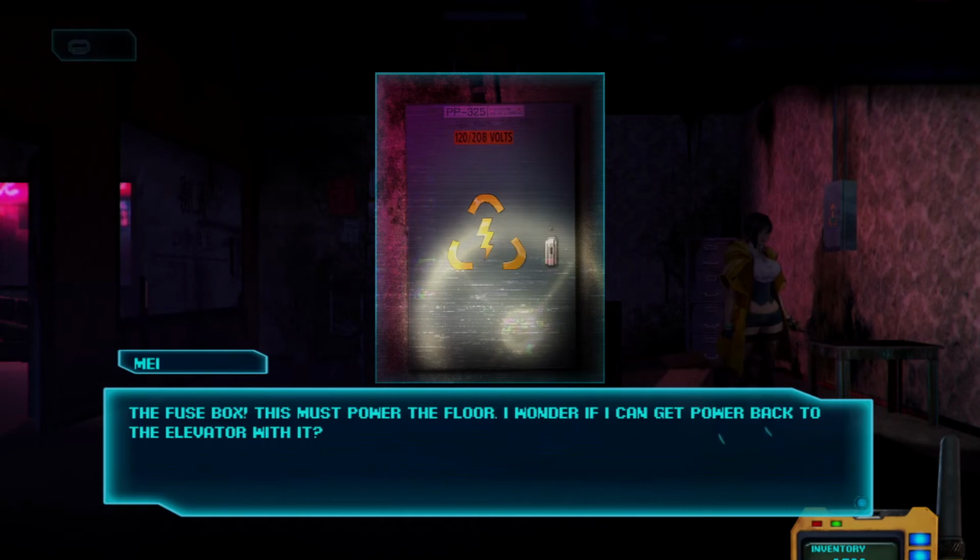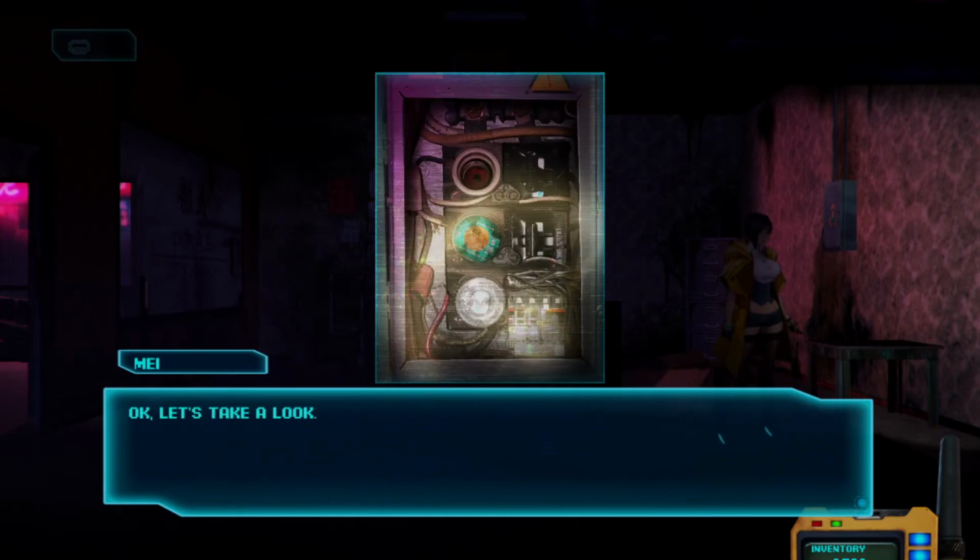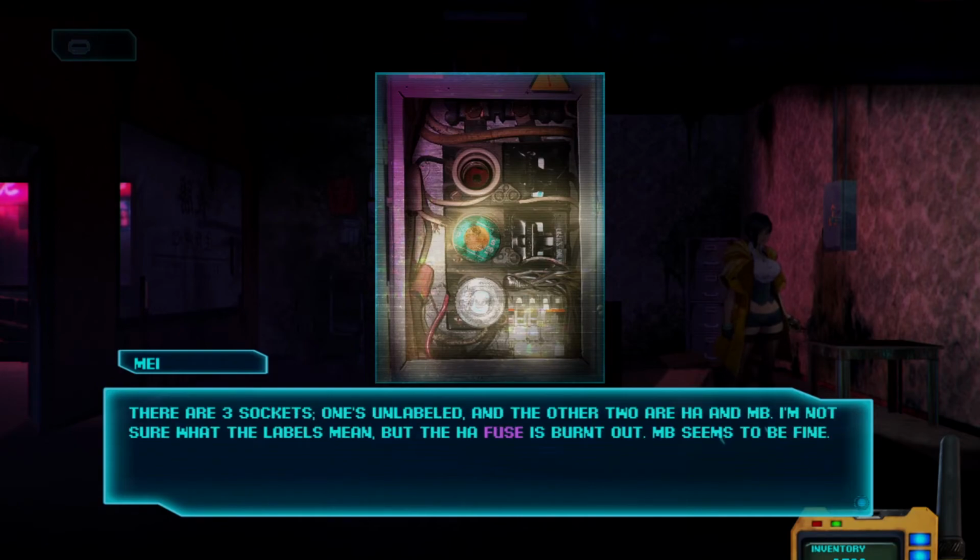Excuse me, the fuse box. This must power the floor. I wonder if I can get the power back to the elevator with it. Okay, let's take a look. There are three sockets. One's unlabeled and the other two are HA and MB. I'm not sure what the labels mean, but the HA fuse is burnt out. The other seems to be fine.